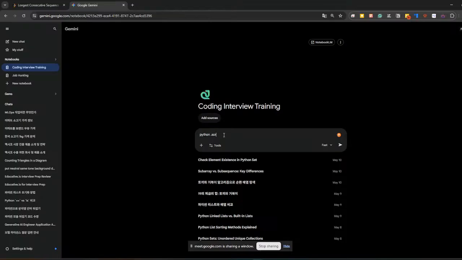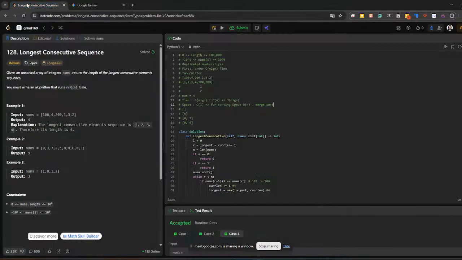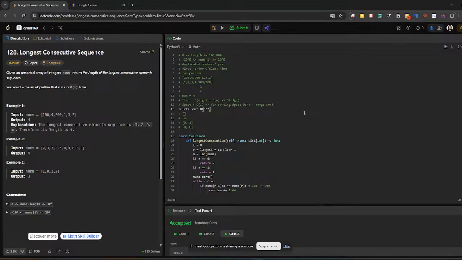The quicksort is constant space and in general n log n time, but the worst case is n squared. So you cannot say it's n log n.